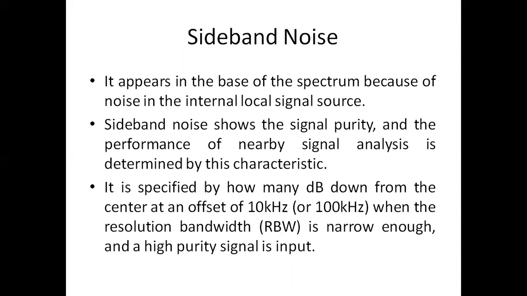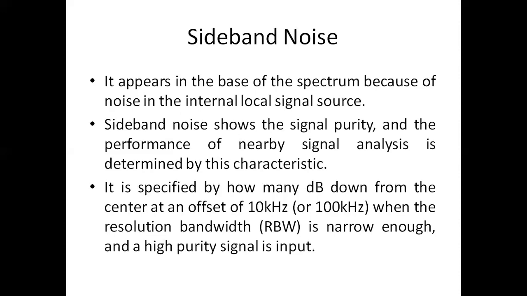So limiting the sideband noise is very much needed, as if sideband noise is very high, the spectrum analyzer can't make measurements in its output. The sideband appears in the base of the spectrum. Since we are using a lot of oscillators, filters, and all, it may produce some small amount of noise. This noise can't be eliminated completely, so there will be a small amount of sideband noise.